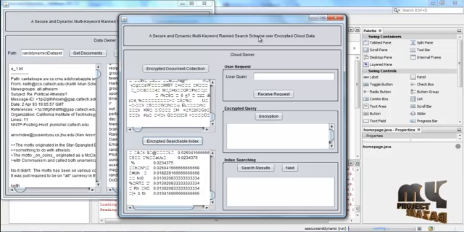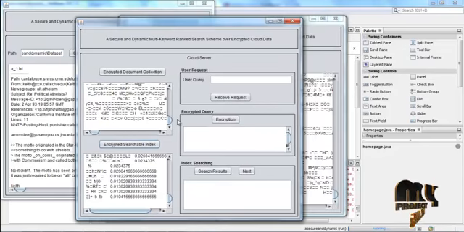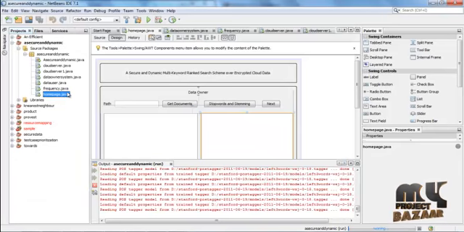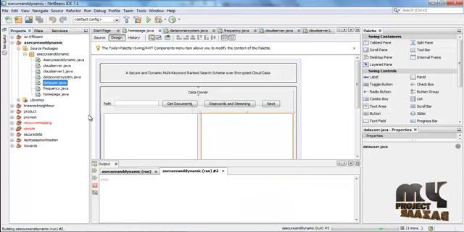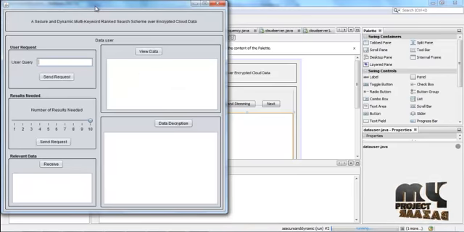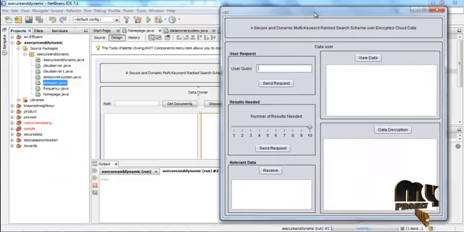Then this is the time for the data user. For that, right click data user.java and then select the option Run File. Now the data user has to enter the query.